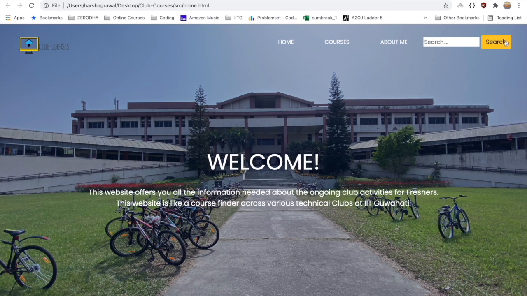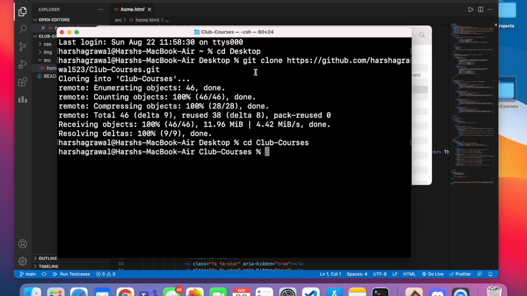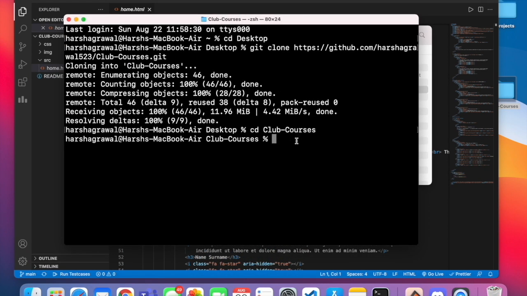So I feel like over here the search button should not be in yellow. Let's suppose that's my feature, that this search button should not be in yellow, and I want to change this to blue. Let's assume blue. And this is my feature. And I'm not sure whether my friends who are working with me on this project will like it or not. So I make a new branch. First of all, I'll check which branch I am on. If we use this command, it will show that I'm on my main branch and that's the only branch right now.